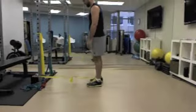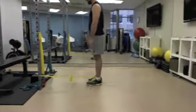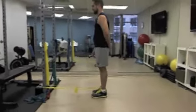This is hip exercise number two, standing hip extension with the TheraBand. The TheraBand is around the ankle, and the patient's going to try to keep their back straight. As you can see, it's looped around one ankle.